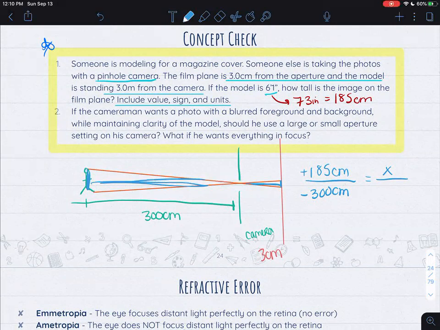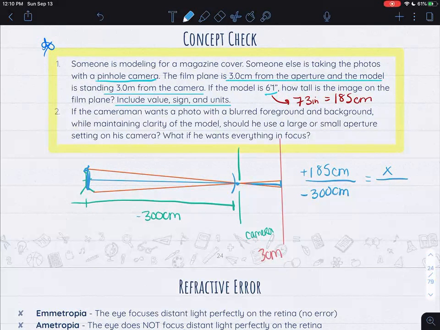Okay, that was probably confusing. Sorry, let me erase this and tell you again. So the negative 300 centimeters is the distance from this point here backwards to our point source. Since we're measuring this length here, which is 300 centimeters, we're measuring from here basically to this source, which is the point source on the head or wherever. And that's going to give us a negative 300 centimeters for this part of the proportion.